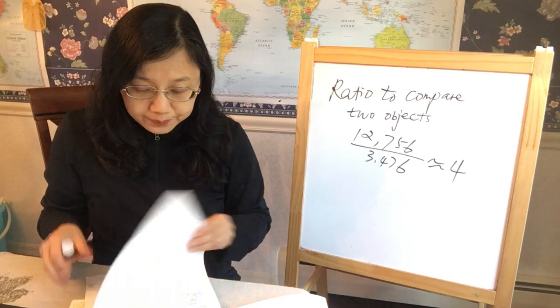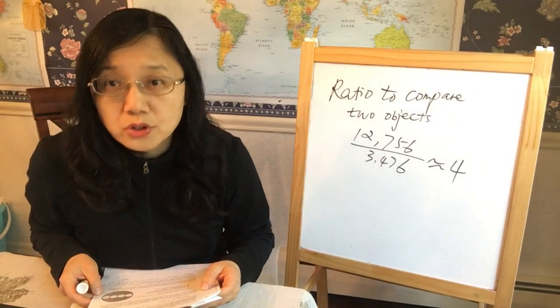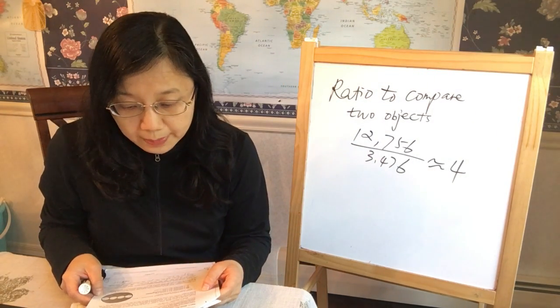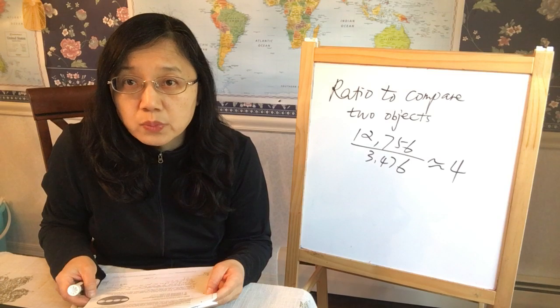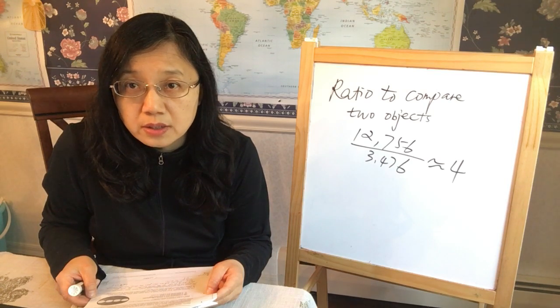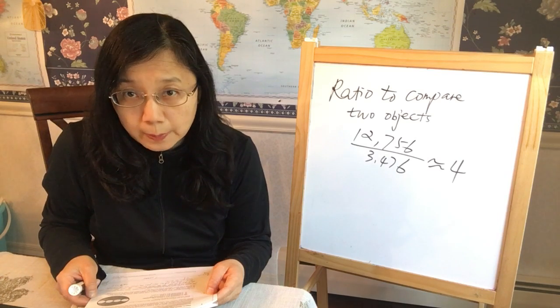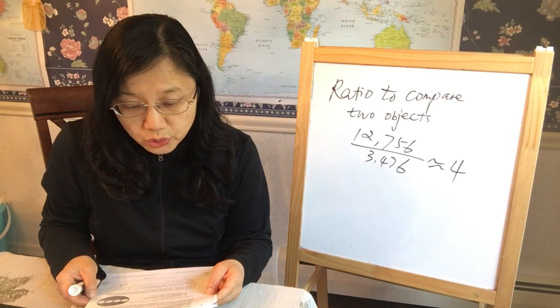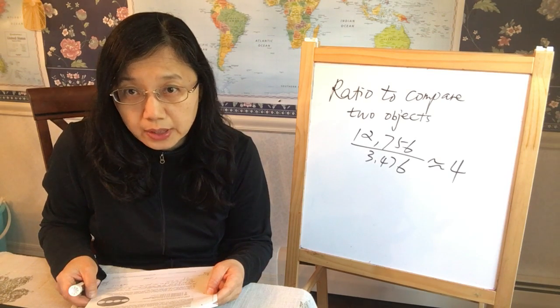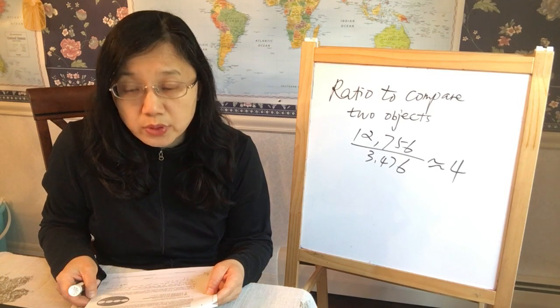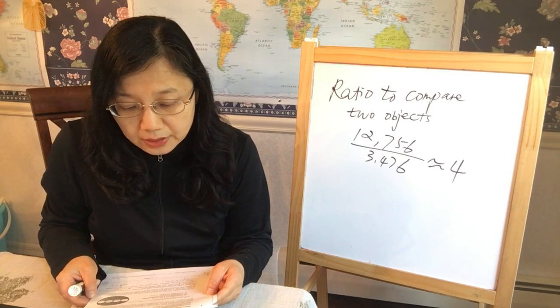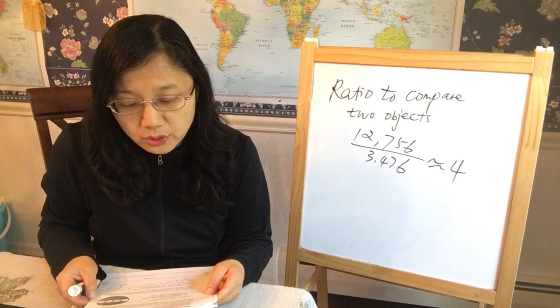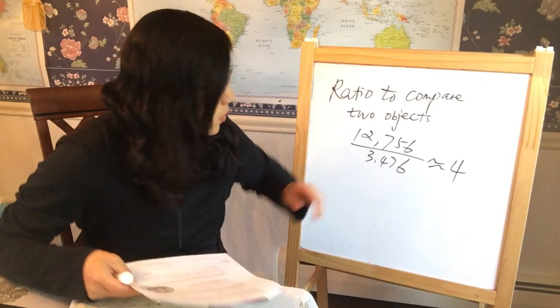questions on that. The second one I want to spend a little bit more time talking about, because this is one of the most important topics we discuss in astronomy. There are two things emphasized in this worksheet. The first thing is, when we compare two objects in the universe, whether it is Earth, Moon, or Sun, or even the distance between the objects, we usually use ratios to compare them, as you can see here.